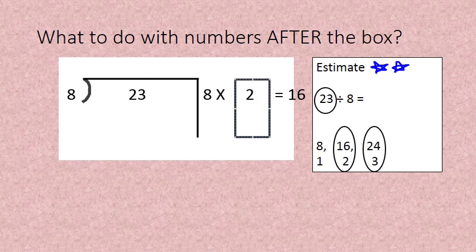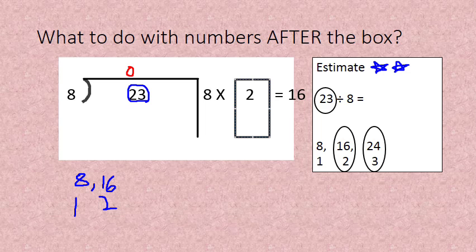In the problem, 23 divided by 8, a lot of the things are the same. We know that we need to circle those two numbers and then find the multiples and get super close to 23 without going over. And this number is 16. Now it's super important that when you circle both numbers, you write a 0 as your very first digit in the answer part of the quotient.